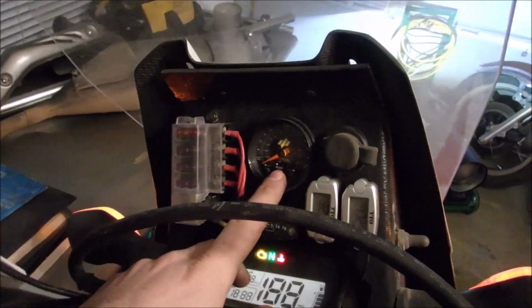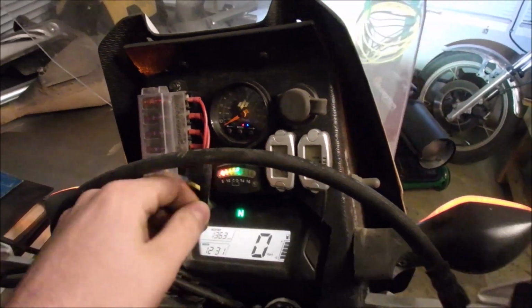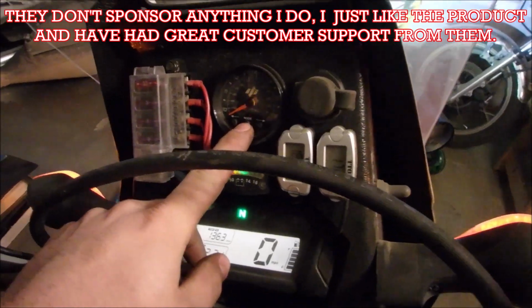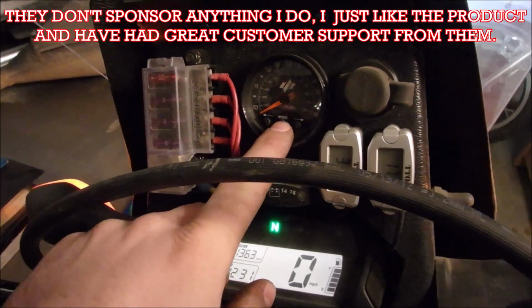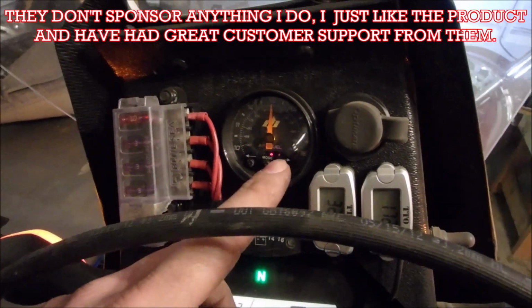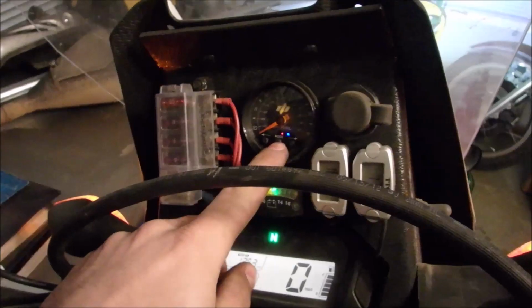The settings I've got on my Dobeck Performance AFR Plus EFI controller are basically what they were for the big bore kit. They work really good for the stock engine too, actually. So the first setting here is just open loop mode. So I'll explain that in a minute.